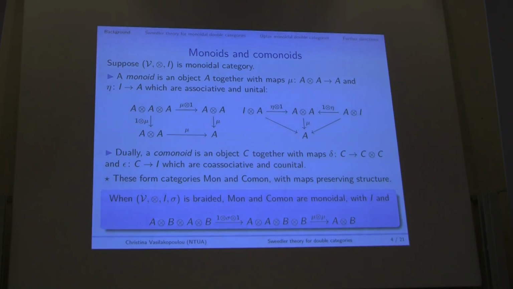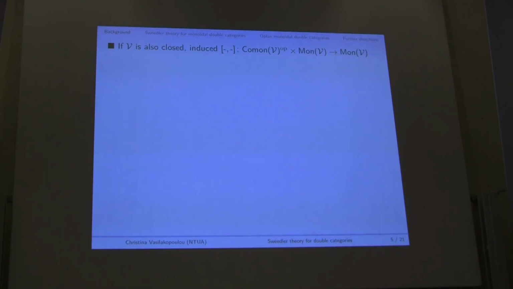So first of all, if our monoidal category is equipped with a grading, then those two categories become monoidal themselves. And the grading is important because the first part of the map has the grading there so as to switch the monoid and the comonoid and for me to be able to apply multiplication there. Building with some more structure that we're going to need, we will assume that this is also monoidal closed. So the tensor product functor will have an adjoint, so that, in the setting where I am now, it induces, as a lax monoidal functor, a functor like this.